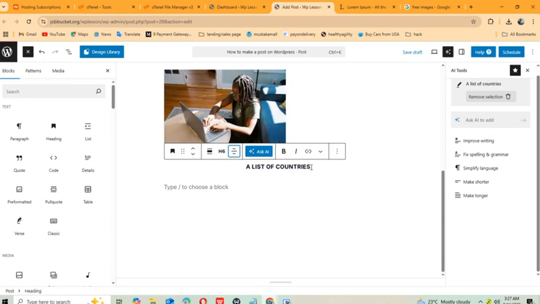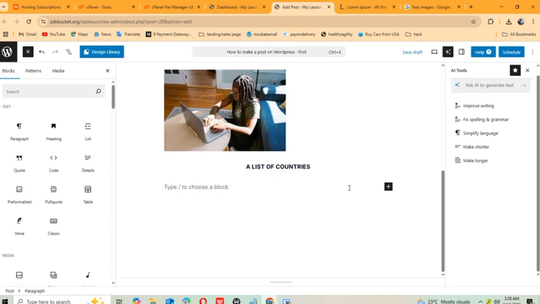Use heading. Once you get a heading from here, drop it, then change the size using this H symbol. Just know that H1 is the biggest, and it goes down to H6. H6 is the smallest. So you look at it and see what you need for your subtitle. So now let's make a list.